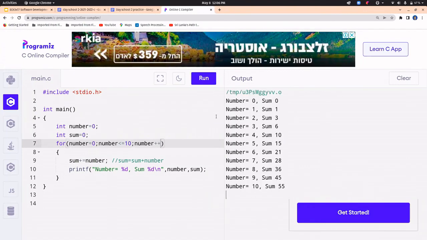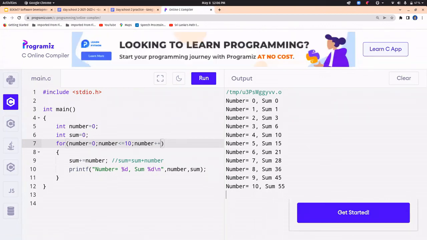This is increment by 1 up to 10. Number is up to 10, and it will increment by number plus plus, 1 by 1. Here you can see sum plus equal number. It is sum equals sum plus number.